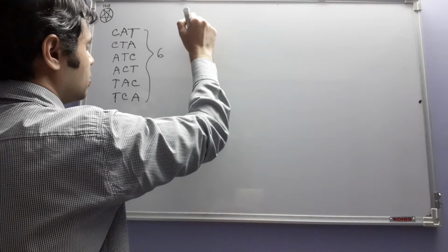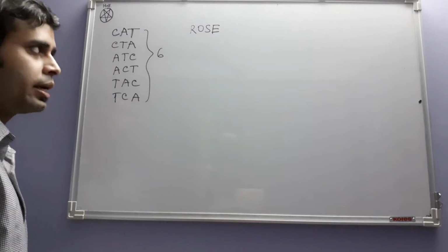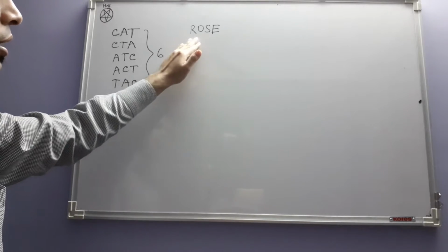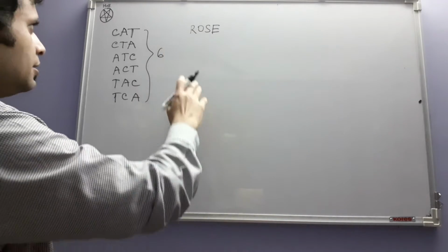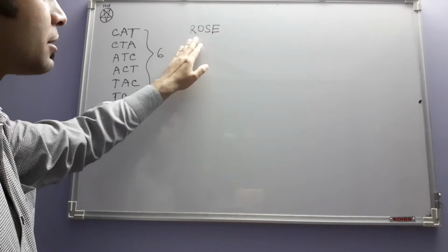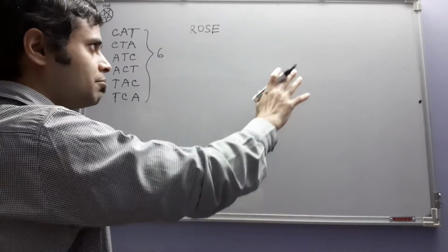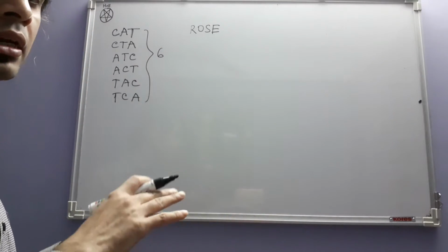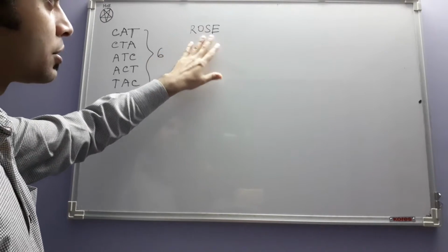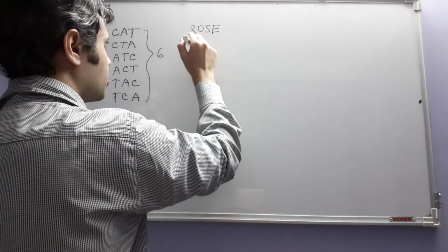Say I have the word rose. Now here, say I want to do the same thing. I want to find all the arrangements of the letters of this word. In this case, as you can already imagine, there will be many more, simply because there are 4 letters. So let us try to systematically write all of them first, since at this stage we don't know how to get this number, or for example, in case of rose, what the number will be. So let us first write all the arrangements.